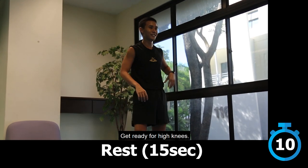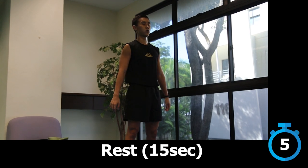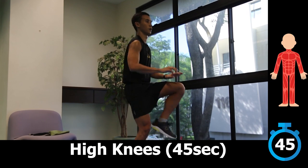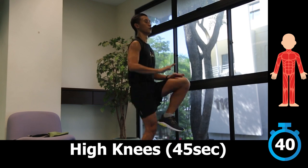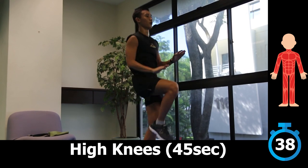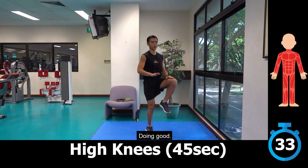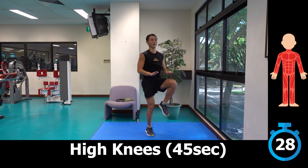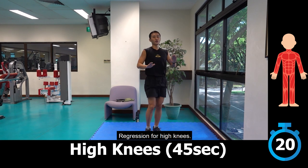Get ready for high knees. High knees. Very good. Keep it up. Regression for high knees.